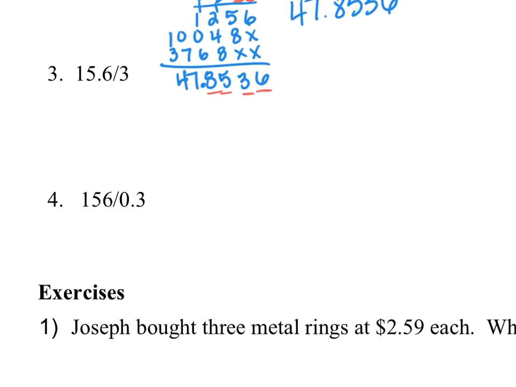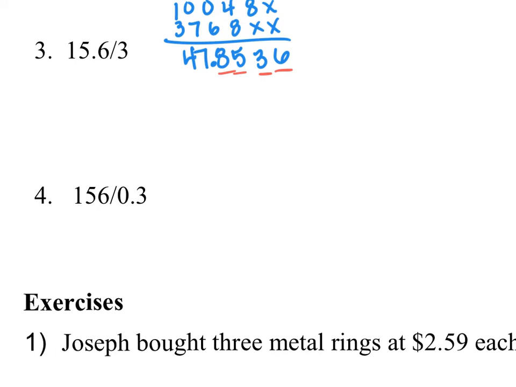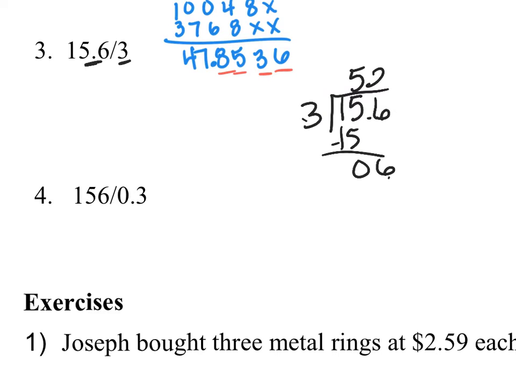The dividing is just a little different. So on the first one, I'm going to just do 15.6. Remember, your first number goes inside, your second number goes outside. So divided by 3. So 3 goes into 15 5 times. So it's 15 there. And then you have 6. 3 goes into 6 2 times. And then it's zeroed out. I'm going to put my decimal straight up.